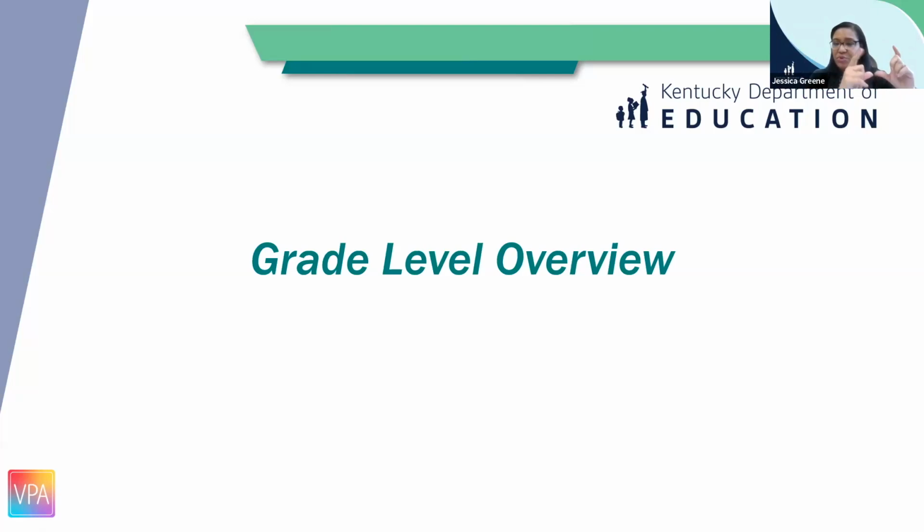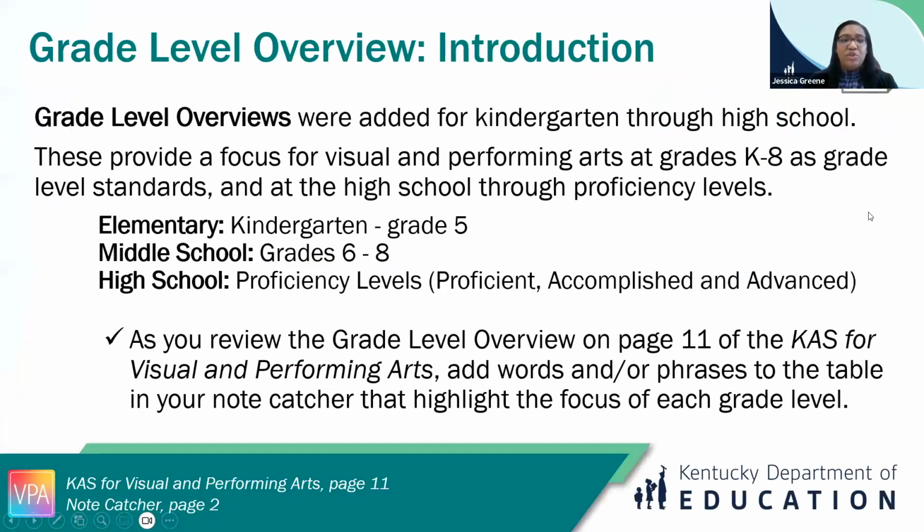So it'll be K through 2, 3 through 5, 6 through 8, 9 through 12, all in one document. So if you're a music teacher, you can print music. If you're visual arts, you can print visual arts. So it's structured in that way, but there are now clear understandings of the grade level overviews, like what each grade level should contain. When you look at that, there's an introduction to each grade level that talks about what you should be learning in the primary grades and the intermediate grades, and how it scaffolds appropriately by grade band. If you look at page 11 of the CAST document, you'll see those grade level overview pages.